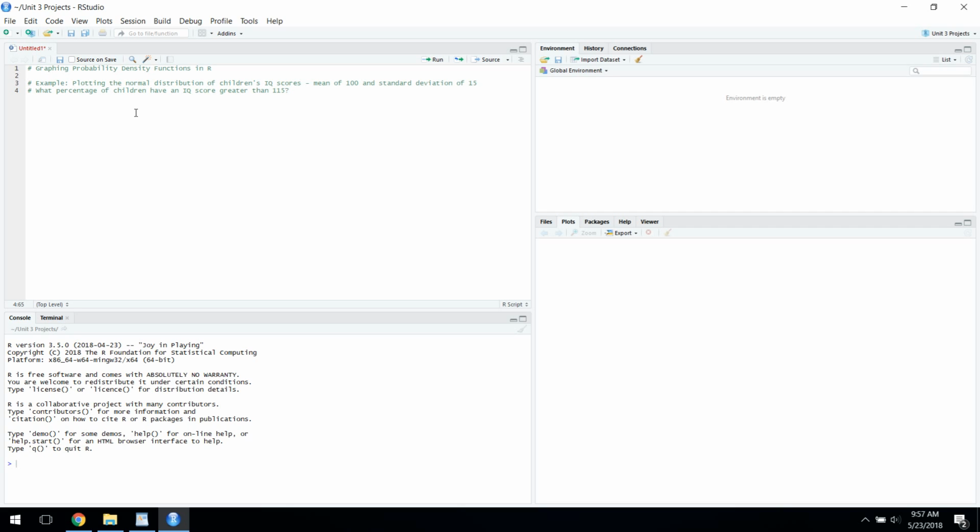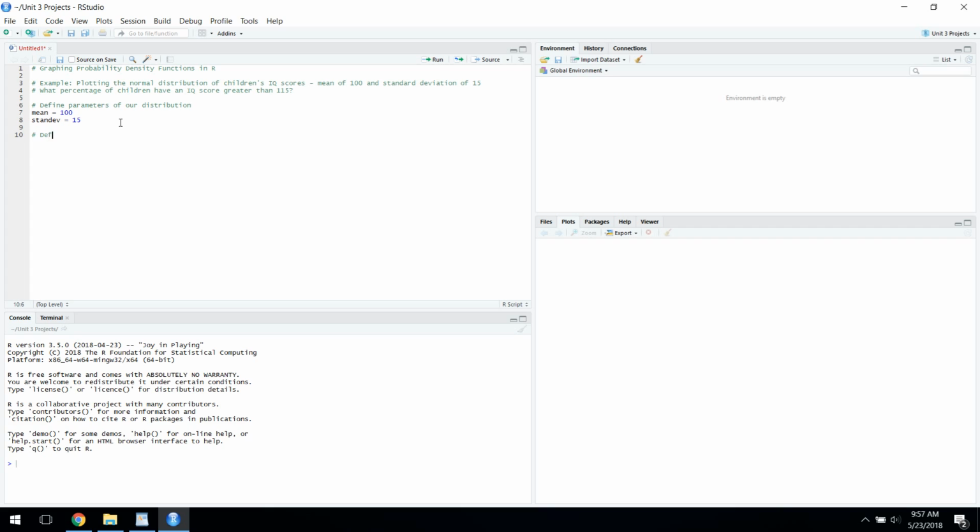And you can set this to whatever number you want. You don't have to use the same numbers as I do. The process will be the same. Alright, we're going to start. We're going to define parameters of our distribution. So the first one is going to be the mean, and that is 100. The standard deviation is going to be 15. So here are the two parameters. The comments are denoted with the pound sign. Since we didn't put a pound, it's going to generate variables for us.